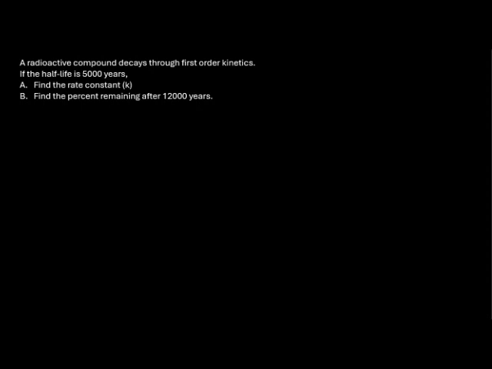In this question, we are given the half-life and we are first asked to find the rate constant K. The equation for the rate constant, if you are using first order kinetics, is Ln of 2 divided by h, which stands for the half-life itself, will give you the K.